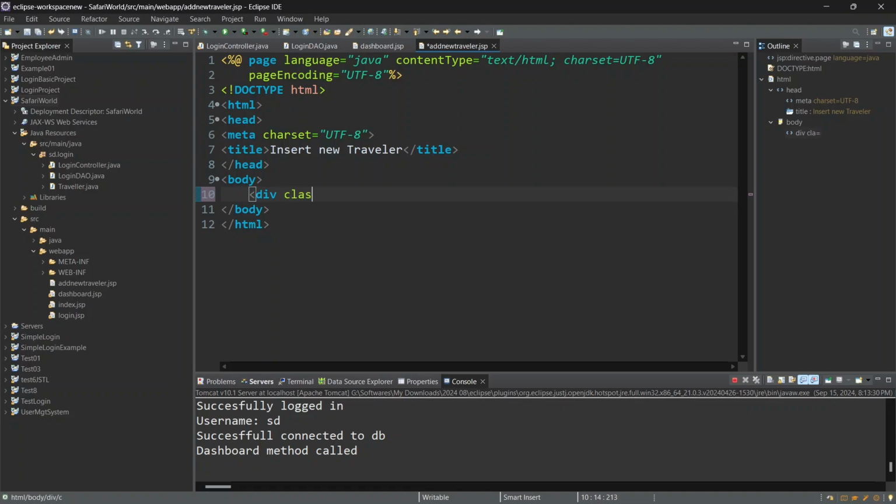For that we'll create a division with the class name. I'm going to assign 6 columns for this one, then margin next will be auto. That means we are going to align this into the center of the screen. So now I'm going to create a form. Action will be, when I submit this one, the request name will be insert, right?